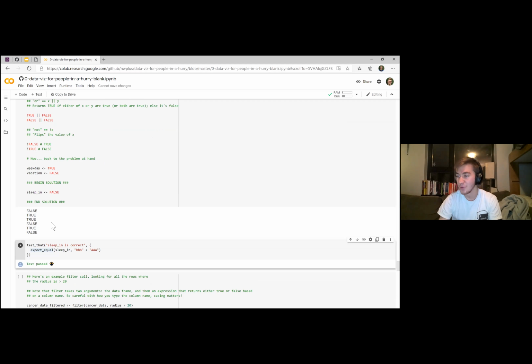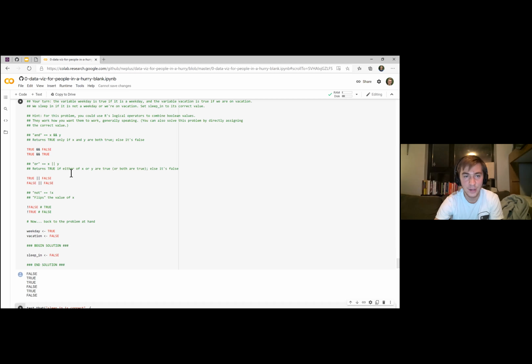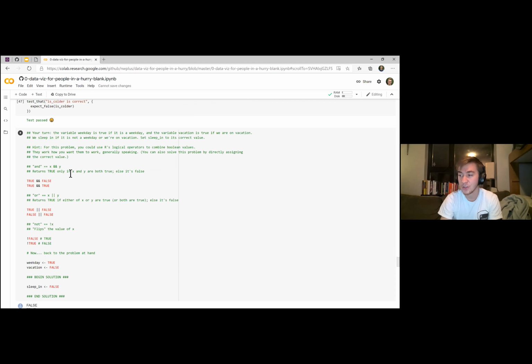Awesome. Now there's a fancier way to go about this problem, and that's what all this middle stuff is about, using what are called logical operators. Just like we can compare numbers, say is 5 greater than 3, we can also compare Boolean values, true or false. And we do this in English all the time. Right here, I say we sleep in if it is not a weekday or we're on vacation. In code, this translates much the same way.